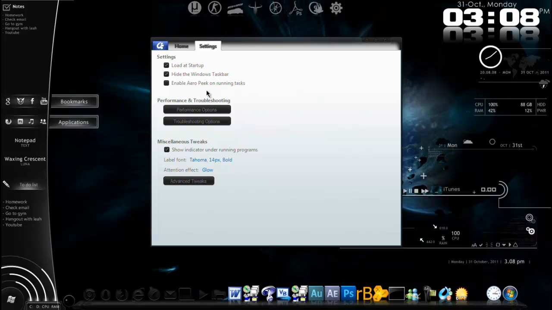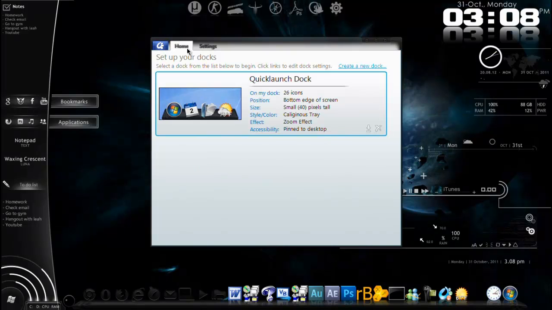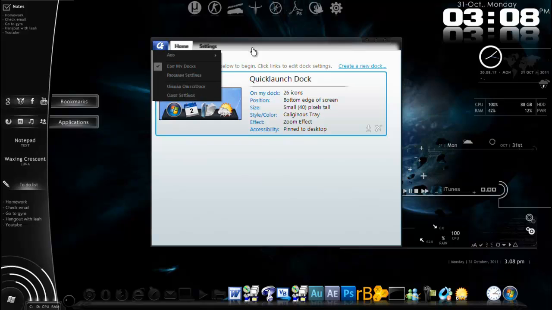If you go in here, you can also choose some more options, and through here is a couple more options. And here you have a couple little settings. That's not too heavy. I'll have a link in the description to download this program.